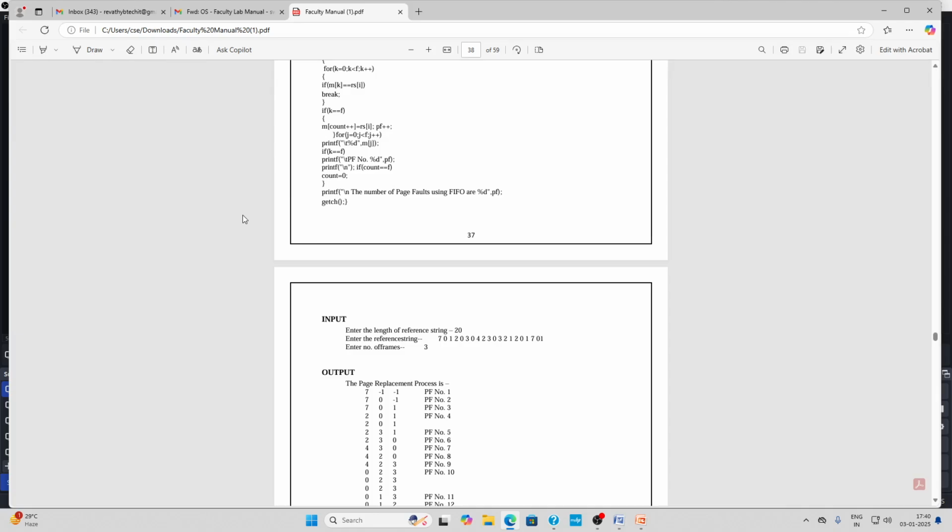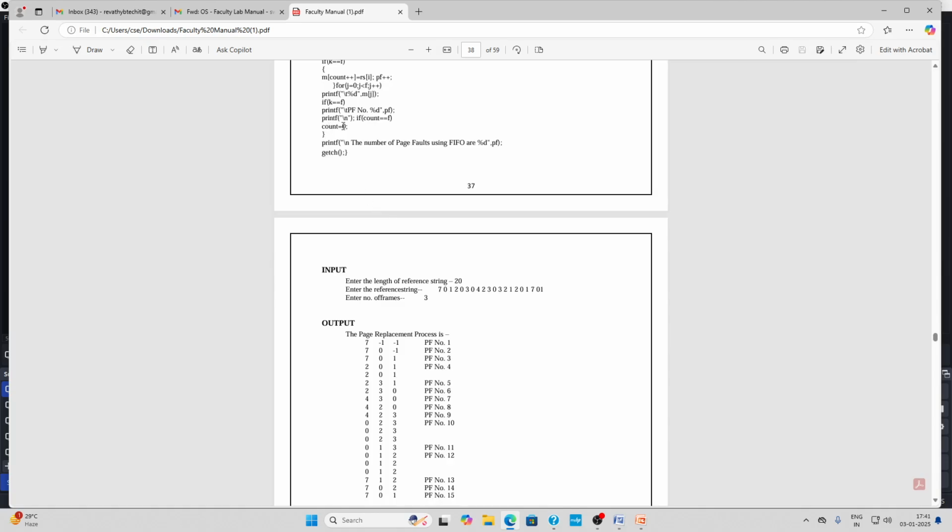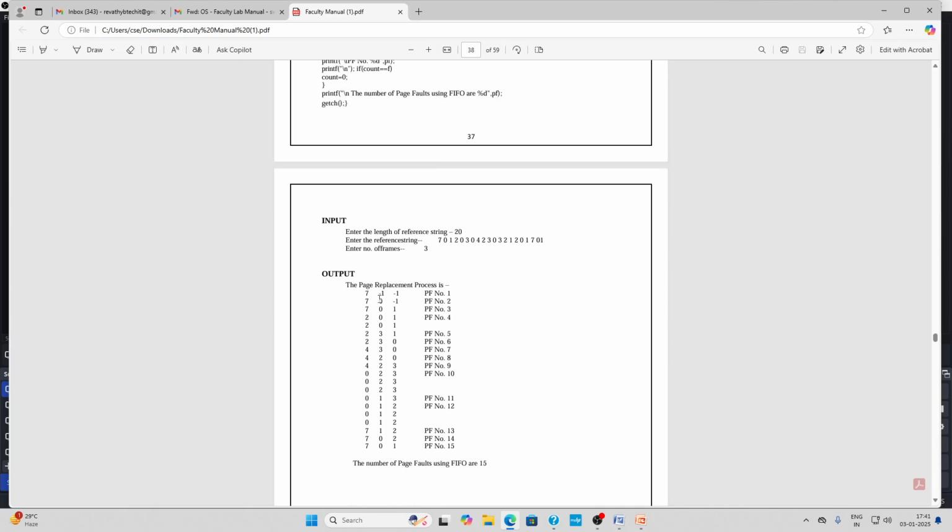If the page is already present in memory, it will be a hit. If it is not present, then we have to replace that page. Then if the condition is true, it goes to the next page. When the condition is false, the output will be displayed: the number of page faults using FIFO, displayed one by one. Here they have given the output.